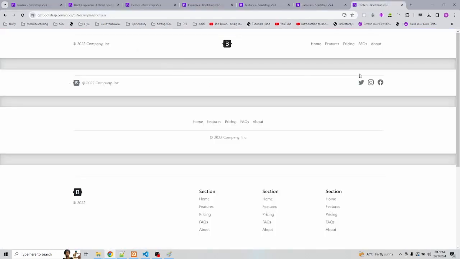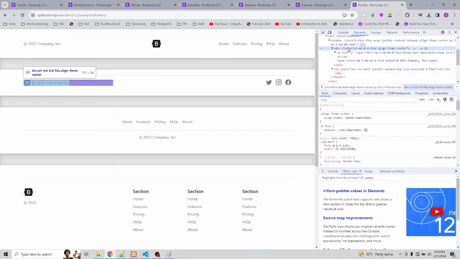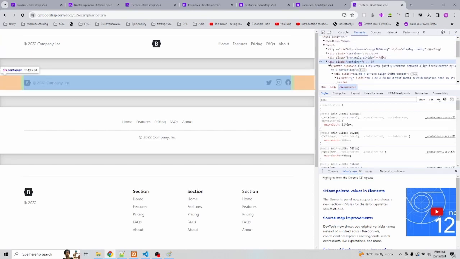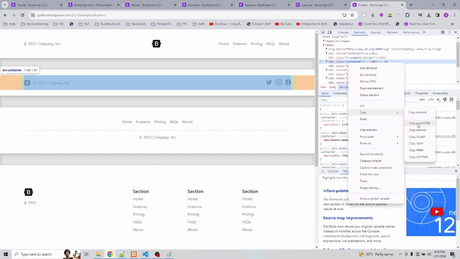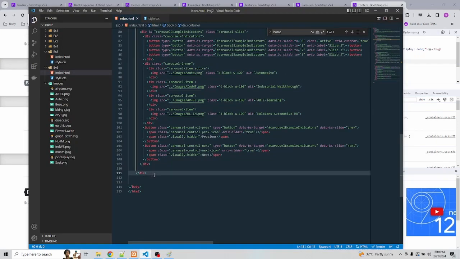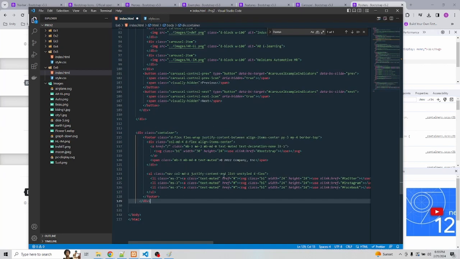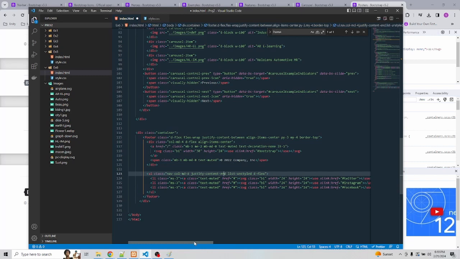So basically you have such footers which you'll always be using at the bottom of your website. So I'll just inspect this. I will just ensure that I take the entire div. I think it is this one. Yeah, it is this one, container. Then I'll say copy, I'll say copy element, and I'll put it back here, which is one of the final elements. And right now I don't need the Facebook or Twitter or Instagram, so I'm just going to delete this.